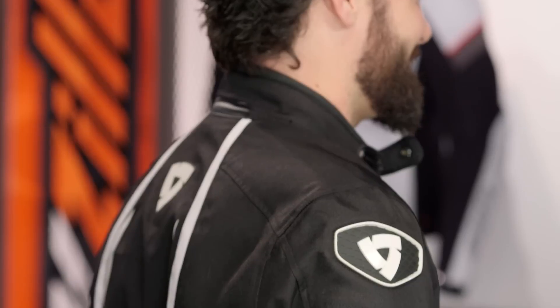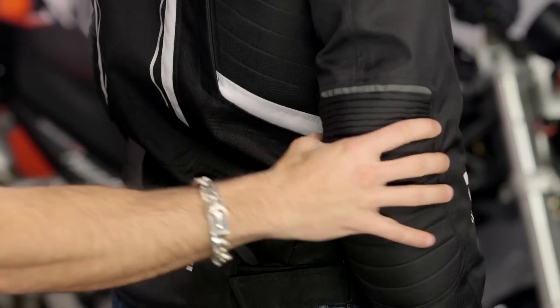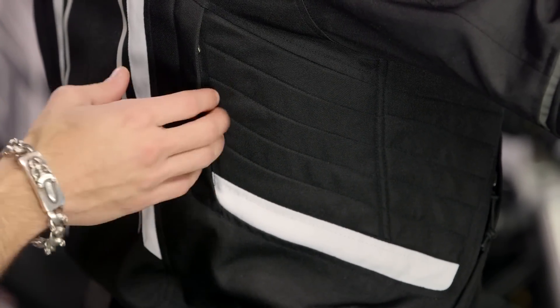If we look at the side profile here, these are new from Revit — external TPRs over top of your Knox Flexform. So you're going to have that Knox Lite armor CE-rated in here. TPR on the outside moving down, nice reflective pop on top of the elbow with some accordion elastication. They've given you a few areas for increasing that range of motion. Notice they have some of this turtle shell approach — they've quilted it and added some temper foam on top of your armor in the elbow going all the way down, plus this extra panel of abrasion resistance that almost has that quilting. I kind of like the lines — it adds a little bit of an interest panel there.